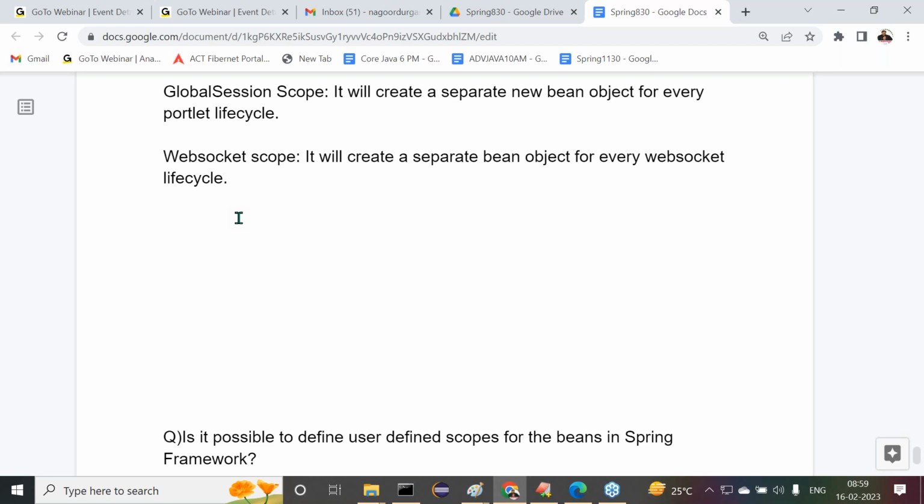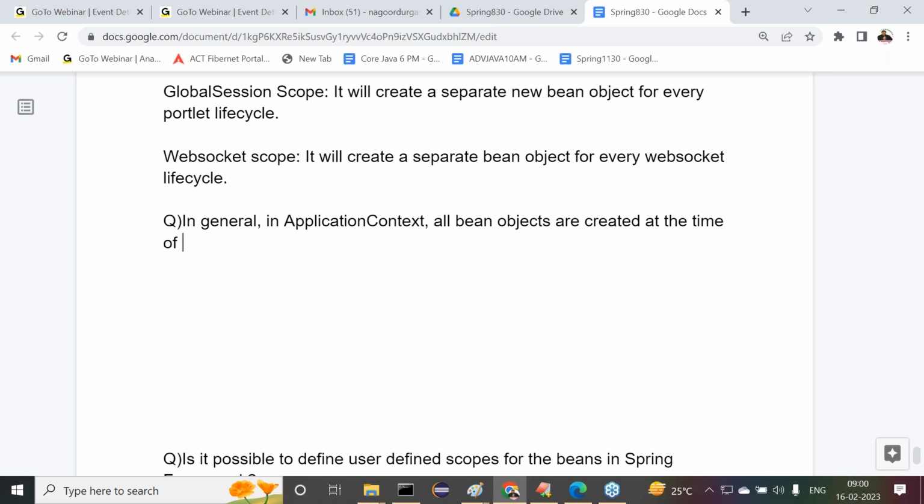Now, let us have a small experiment. Then after that, I'll come to this particular content here. Now, let me have this question first, and after that we are going to see that particular point. In general, in application context, all bean objects are created at the time of container startup.